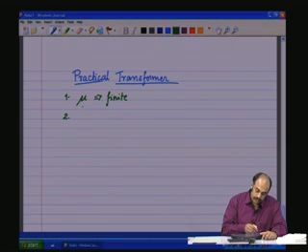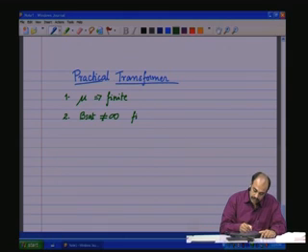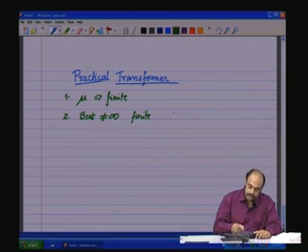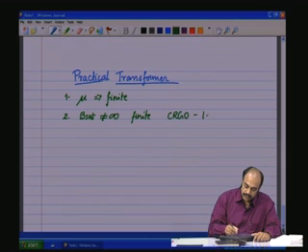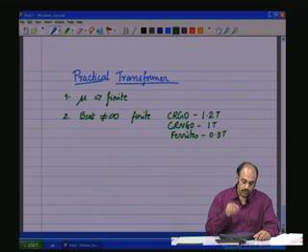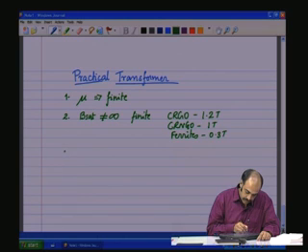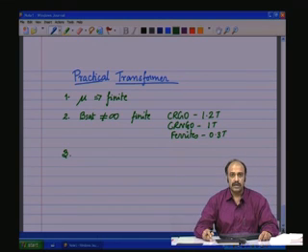The BSAT, the saturation flux density, is not infinity, but a very finite value, and as I said, CRGO has around 1.2 Tesla, CRNGO, cold rolled non grain oriented silicon steel, has around 1 Tesla, ferrites around 0.3 Tesla, and so on. So, it is a finite value, which means beyond this value the core will saturate and will not behave as a magnetic material. The laws of electromagnetism will not hold good.